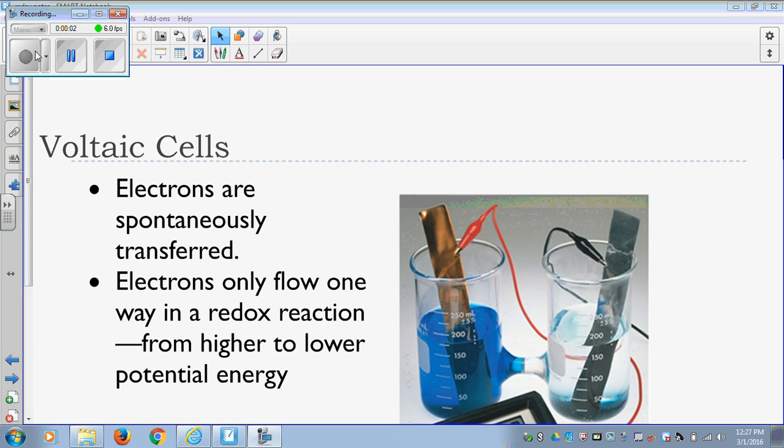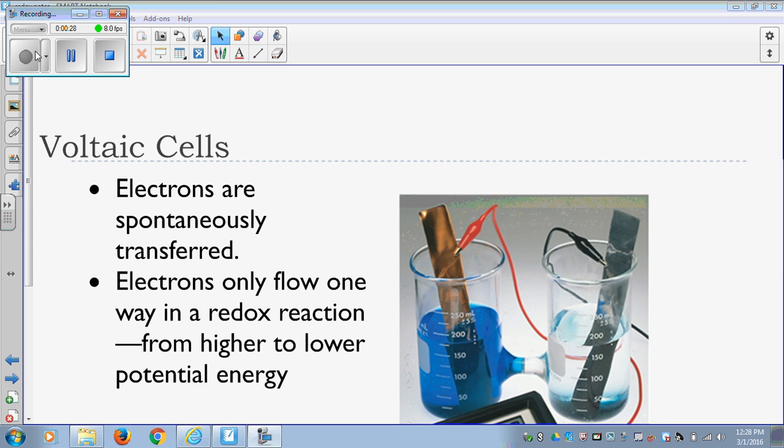Hi everyone. In this video we will learn about voltaic cells, and how electricity is produced in electrochemical cells. Not only voltaic cells, it could be the electrolytic cells or the voltaic cells. But basically we will talk about the electrochemical cells. It produces energy or electric current. As you know, by definition, energy is the ability to do work.